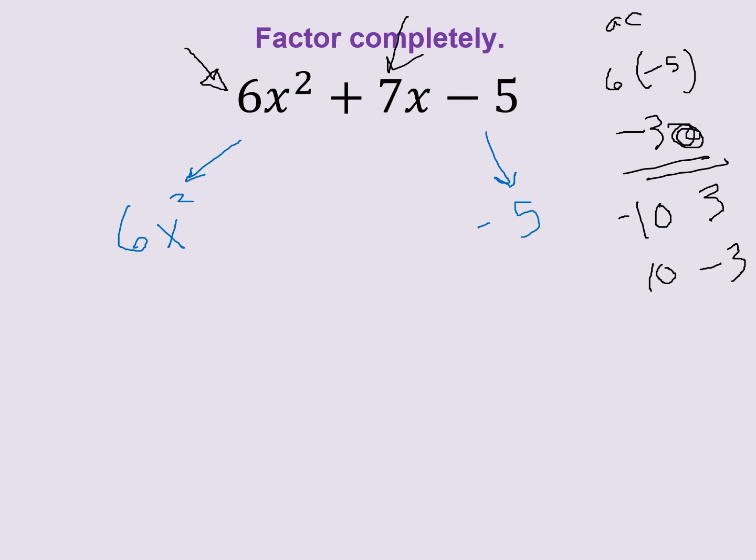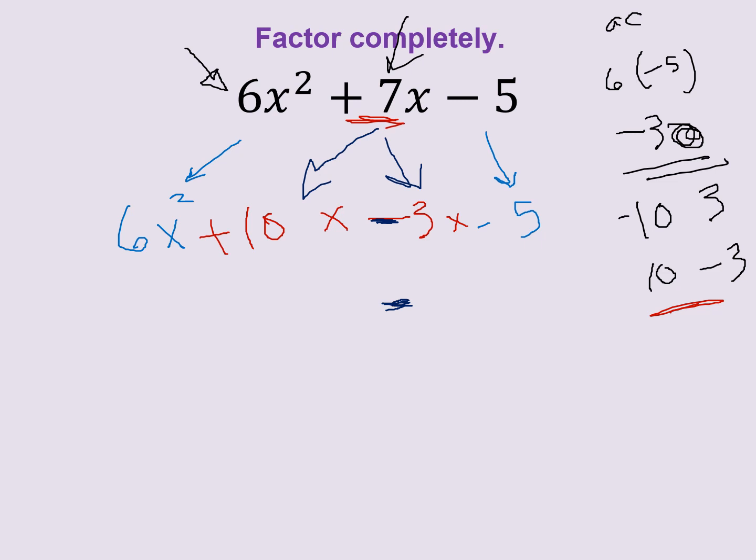And then I'm going to take 7x and split it up into these 2 terms, plus 10x minus 3x. We just uncombined like terms. That's what we did there. We took like terms and we split them up. 7x is split up into 10x and negative 3x. So now we want to write this middle operator really big and rewrite it down here. So now what we're going to have is a negative starting out my second half.